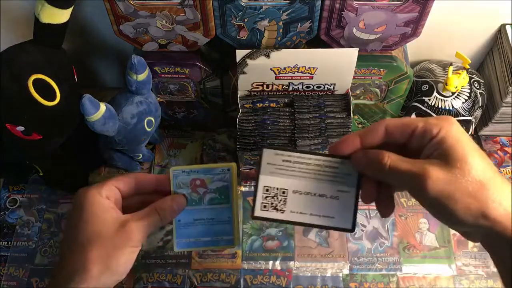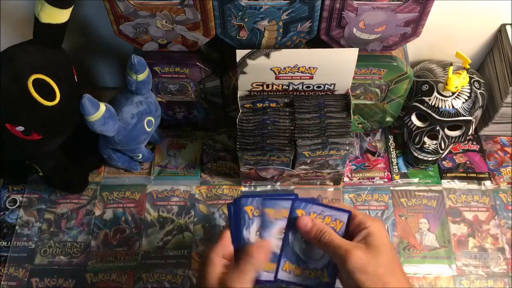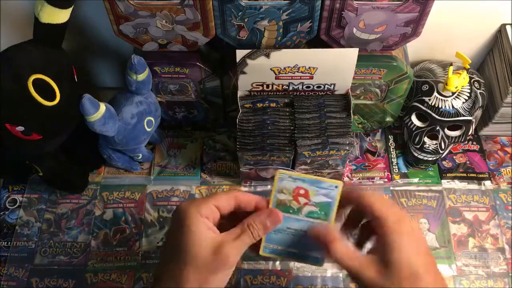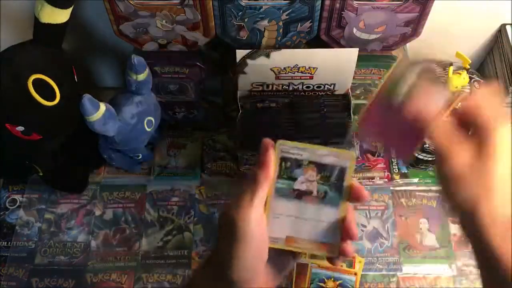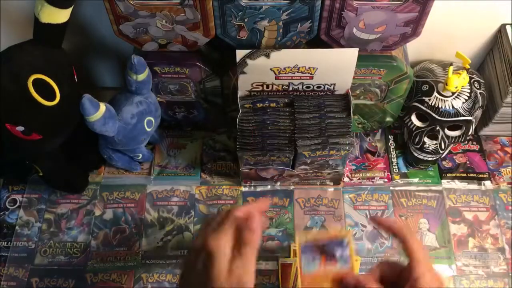Second pack goes to Green Code. Womp womp womp. And we start with a Magikarp, Krogon, Pichu, Pansier, Charmander. We have Fighting Energy, Solrock, Rabombi, Sophocles, Reverse Guzma, and a Mudsdale Regular Rare.